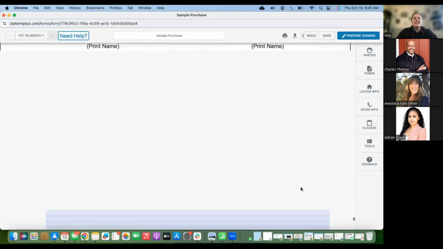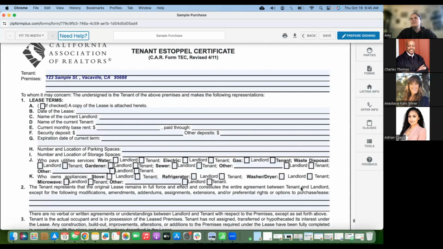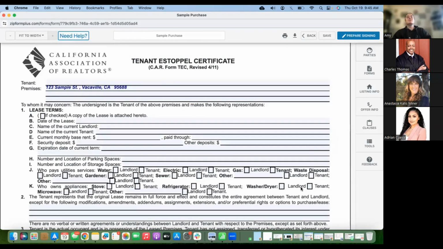The tenant estoppel certificate is the next one. Let's see, we've got 15 minutes. Fabulous. So this was mentioned in that TOPA, that the tenant estoppel certificate may be requested, right? It was one of the boxes we could check if the tenant was remaining in possession. I highly recommend that this gets done. Number one, it shows the tenant's willingness to comply with the new owner, because the tenant's supposed to sign this. And number two, it's saying that everybody's in agreement that these are the terms of the lease.